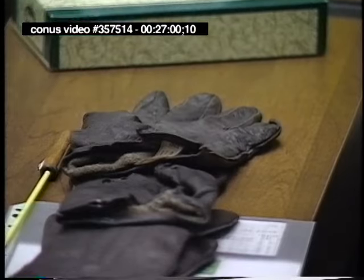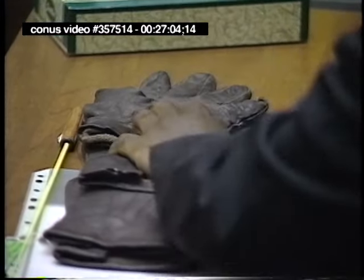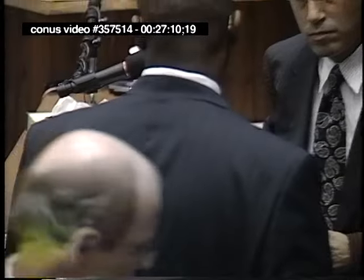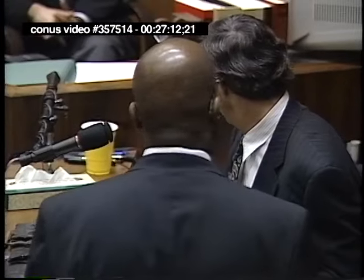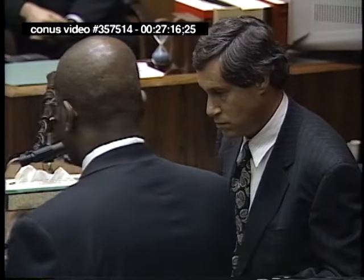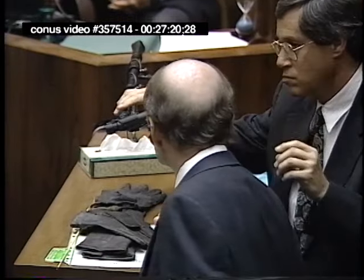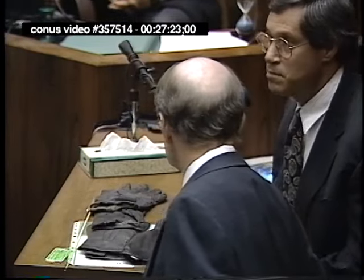The gloves tried on by the defendant, 401, both the crime scene glove at Bundy, the glove found at Rockingham, and directing your attention to the glove shown in People 614 here on the screen, Frame 25862. Are each of these gloves the same style number? They all appear to be the same.